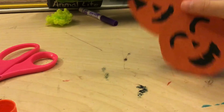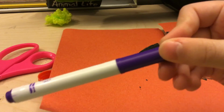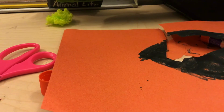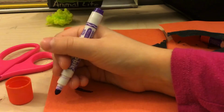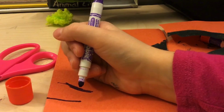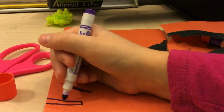So we're almost done. Now all we need to do is take this paper again. And you want to grab a purple marker. I'm just going to take the same exact one as from what we did yesterday. There's just one problem. It doesn't really look like purple. But this will have to do for me. On camera, it kind of looks like black. And in real life, it looks brownish.